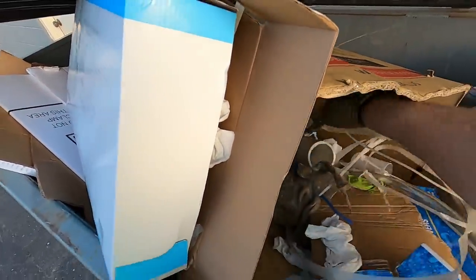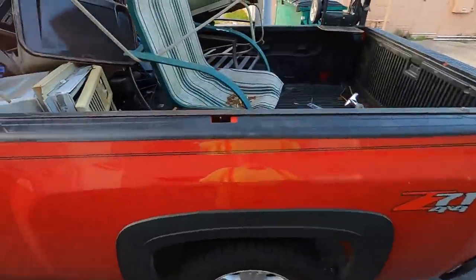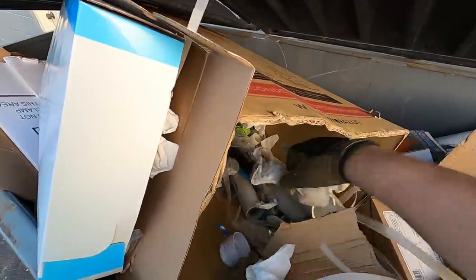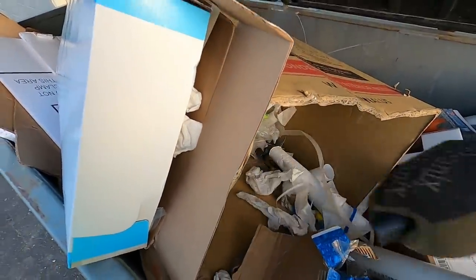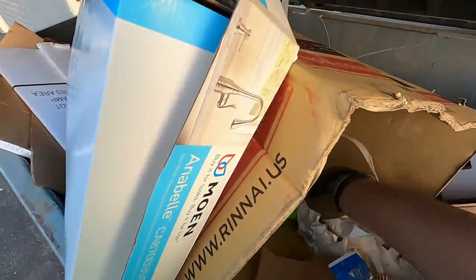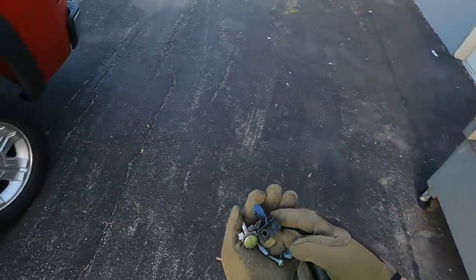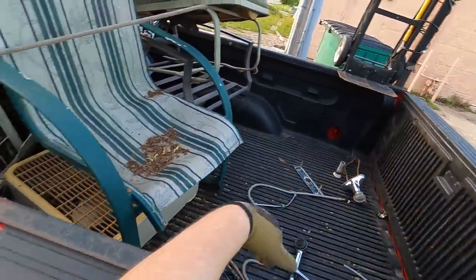Huh. Feels kind of heavy. Steel. Steel. Yeah, there's some goodies in there. That's brass. Punko steel.